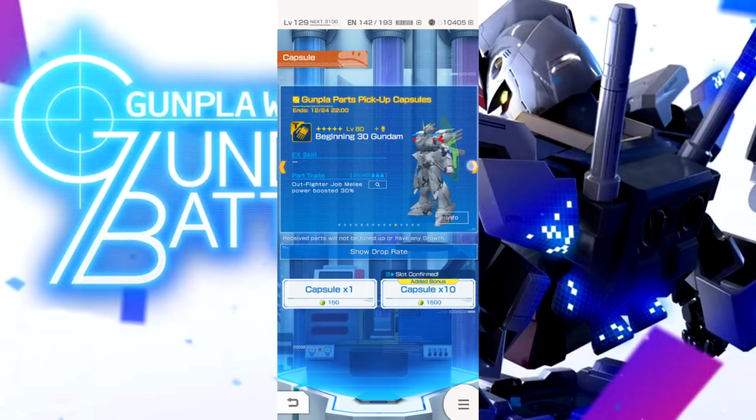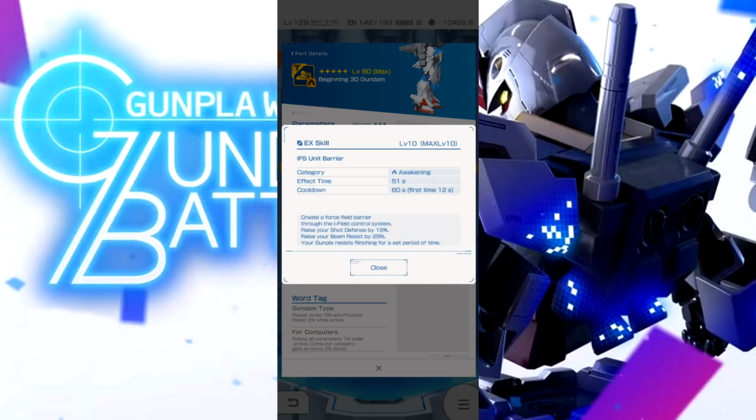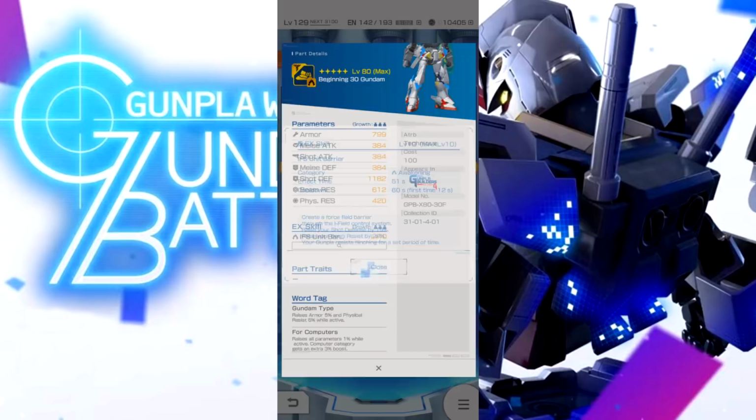That's pretty good, actually. Something that actually made me question the Barbados arms, which are considered by most people to be best in slot for melee fighters. Okay. Force field, shot defense. So this is a defensive style. Oh, and you get a flinch resist. Cool. 51 seconds awakening. Bog standard.